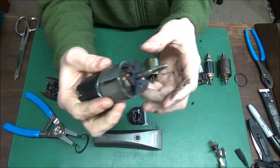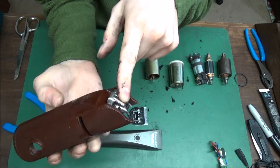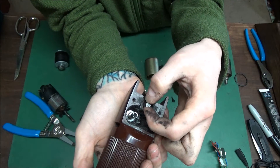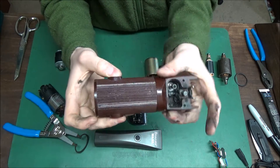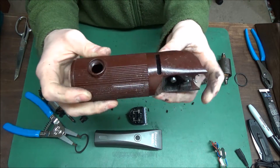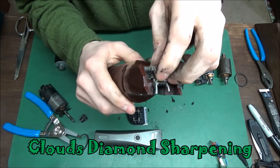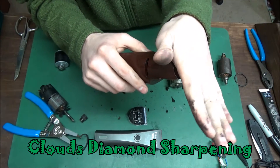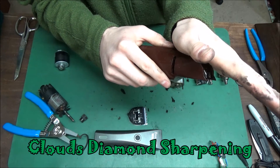The best thing to do is get these serviced every three to six months. Not only do I check everything — the hinge that holds the blade, the lever that moves the blade, the housings, posts, gears, brushes, cords, and switches. Look at this housing — I could put a new lever on this, but that's not going to work. That's what you're paying for: a good diagnostic so your clipper runs at 100%. If you have a bad hinge, your blade won't stay down and it'll disengage while you're grooming or barbering.